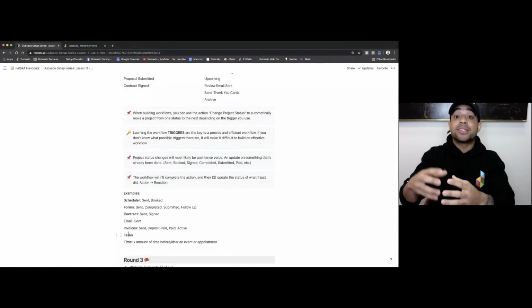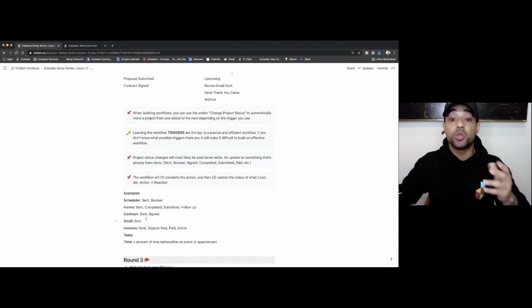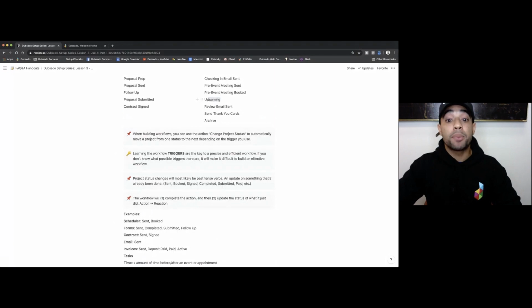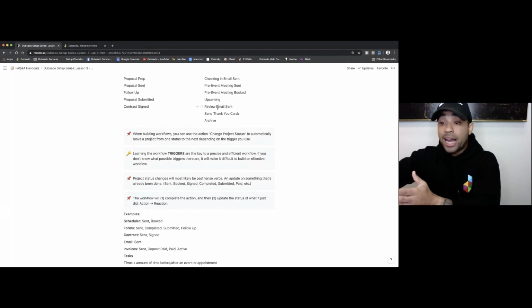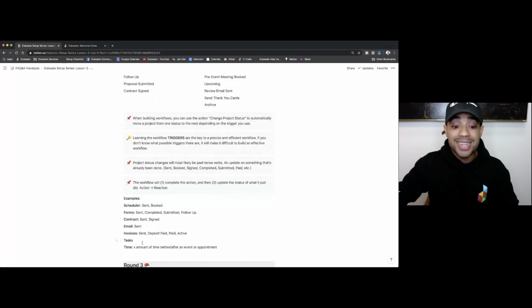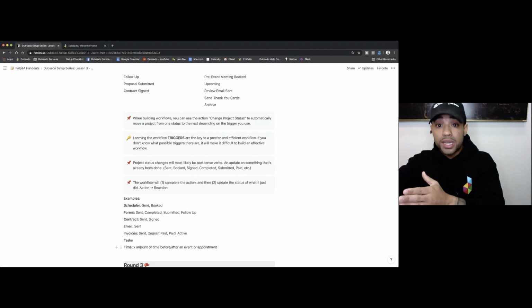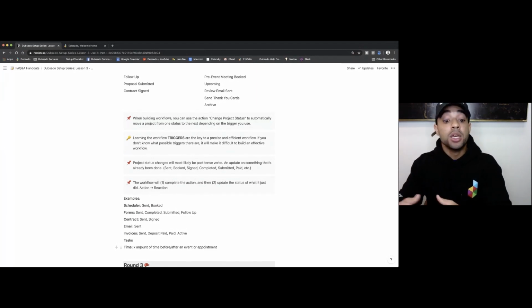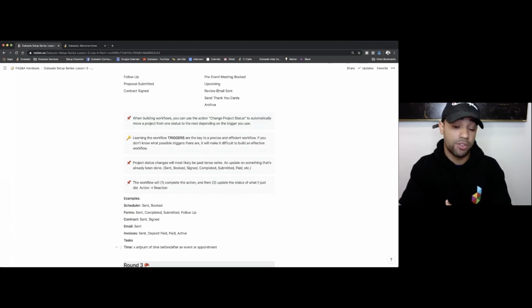So you can make statuses different tasks and where you're at in your task list. And then the other thing too, I mentioned it earlier with my upcoming status. I want it to go into upcoming 4 weeks before this actual event or this session or when something is due. So you can also make statuses based off of time. If they are 4 weeks out, 3 weeks out, 2 weeks out, you can create those as statuses to almost represent like a timeline. So you can make statuses based off of time before or after an event or appointment if you want to. So those are some examples for you.